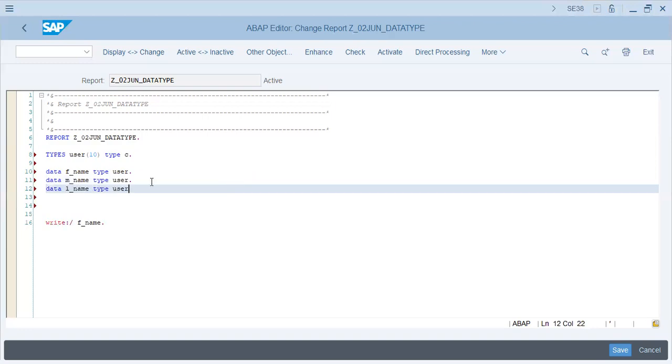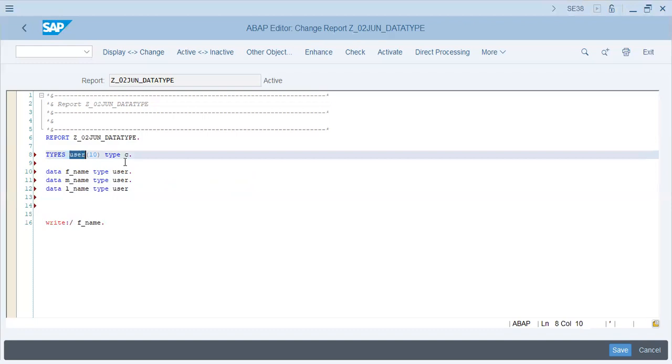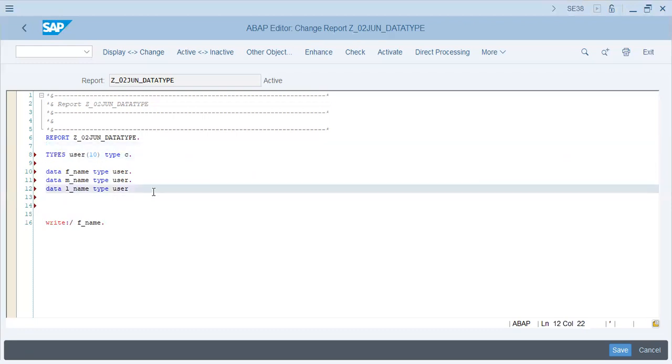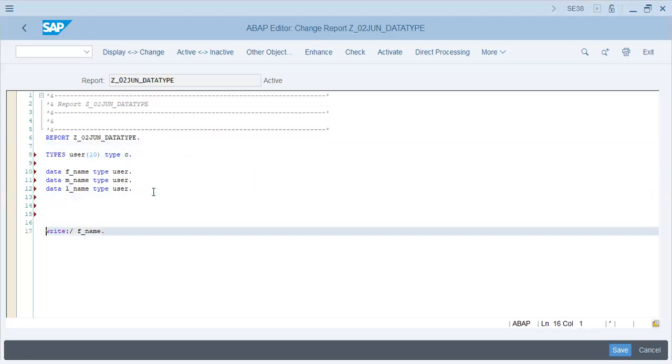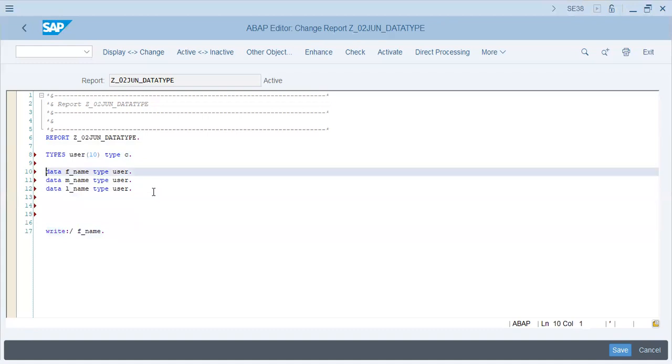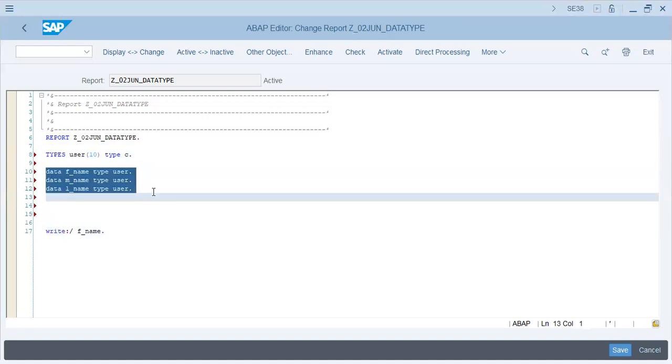So you have actually defined something, your own variable user over here. Okay. So this is how you write a program, and made it into a comment.